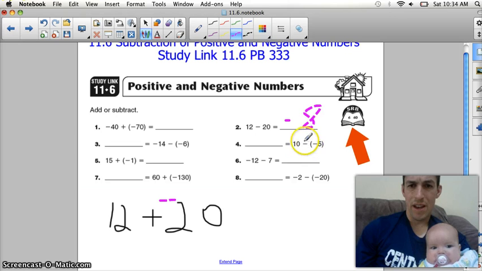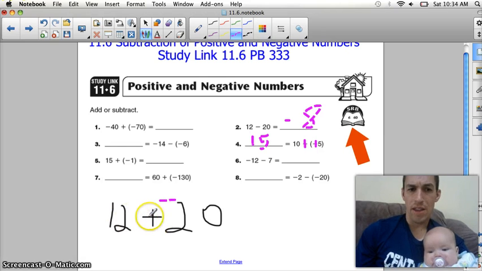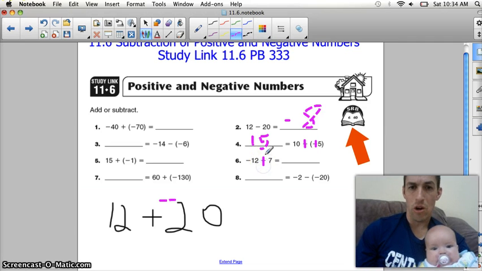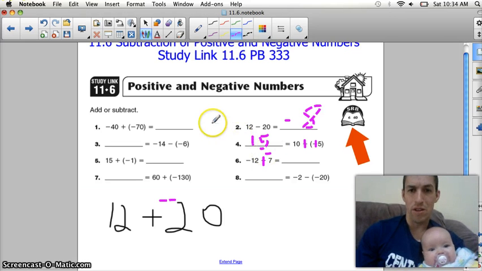This one, I don't like that sign, so I'm going to change it. It's going to be a positive, but I have to change the second sign. Never change the first sign, always change the second sign. So 10 plus a positive 5 is going to give me $15. Make sure you sum up how to change the signs. This one, we change the negative subtraction always to positive adding, but we always change the sign on the second number. Make sure that's in your summary.